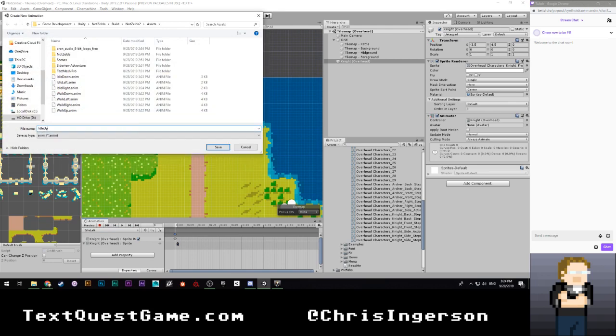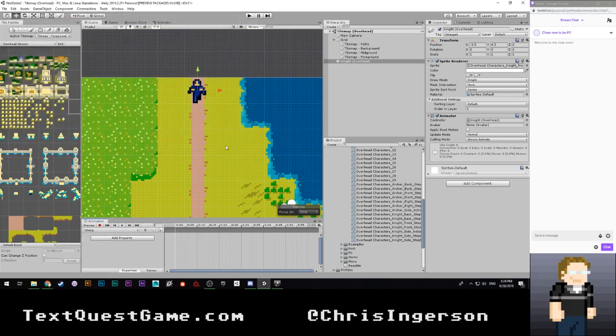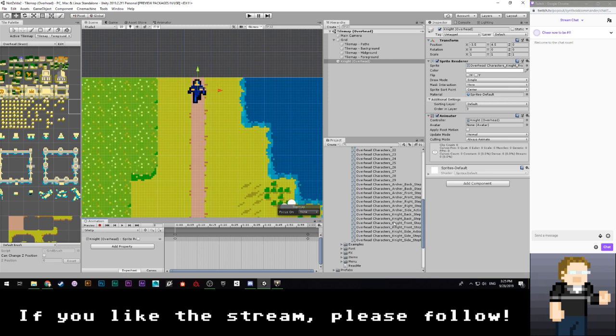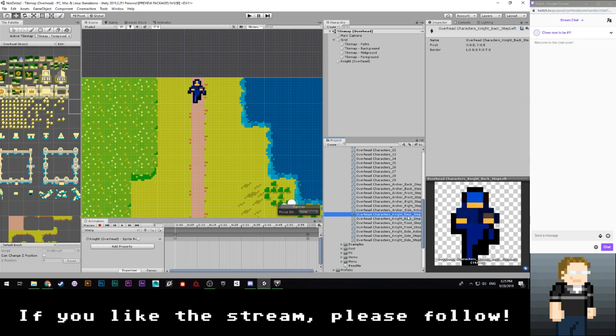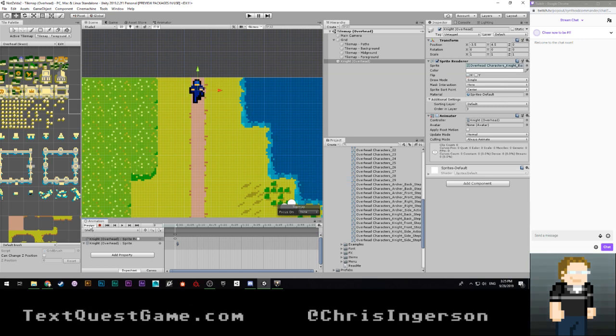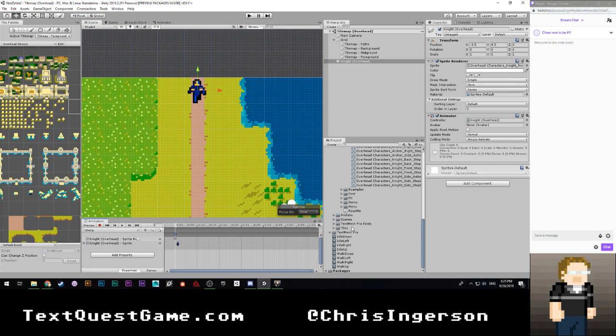And the last one is create new clip. It's going to be idle up. And we're going to go ahead and say sprite renderer, flip X turned off, followed by, I guess it'll just be this one. Okay, delete that key. So actually, you know what? No, we're going to flip that. So we're going to make this there. That way, our top idle is different from our bottom or down idle. All right. So with that, we can go ahead and save.